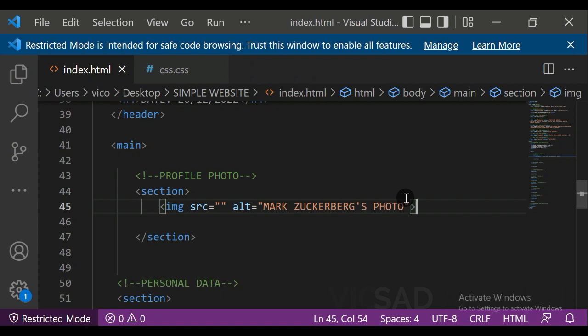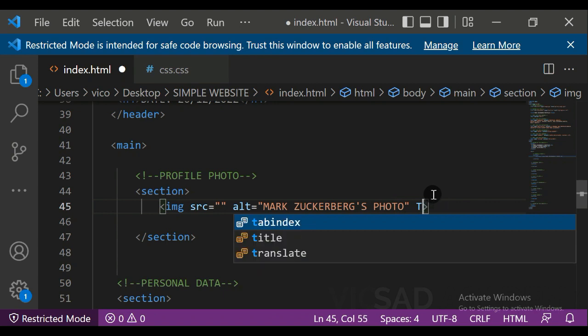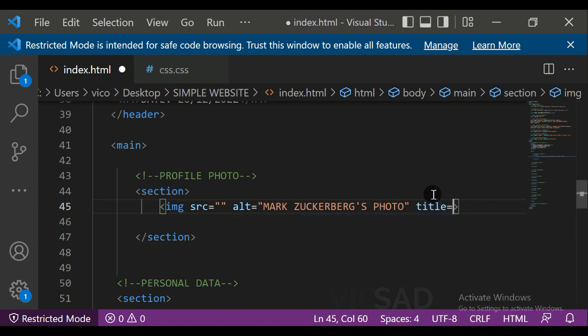So second one we're gonna do is we're gonna add title. So we're gonna write Mark Zuckerberg. We're just gonna copy that, the same thing.